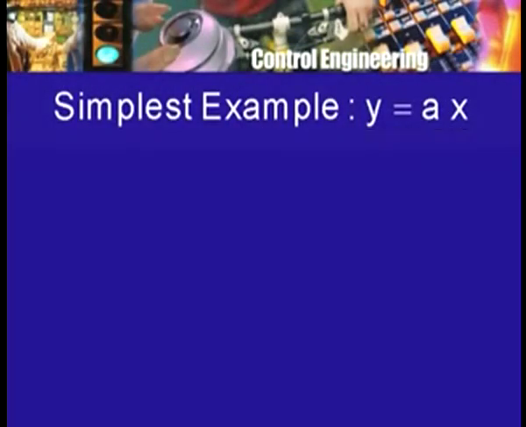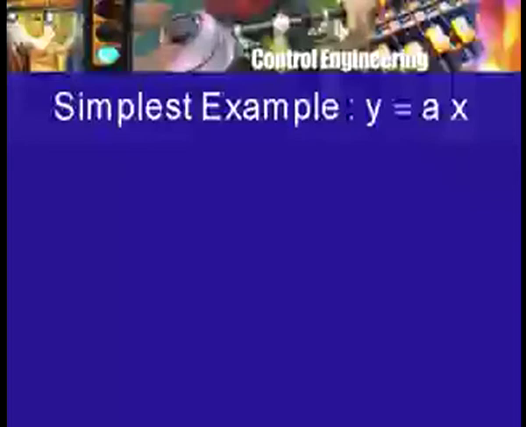This concept of linearity is more familiar to all of us because we encountered that fairly early, in fact in school itself, when one talked about simple equations which were called linear equations or linear algebraic equations. And the simplest, of course, will be simply say the equation y equal to ax. Say x is the input, y is the output, a is simply some coefficient, a scale factor, and if this is the description of a system, and do not think that there is no system for which a description as simple as this is possible. A potentiometer or a gain coefficient implemented in some physical way is exactly of this kind. Output is just a constant multiple of the input.